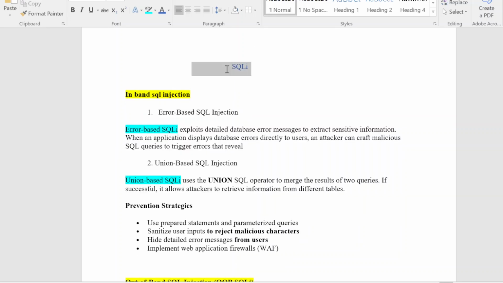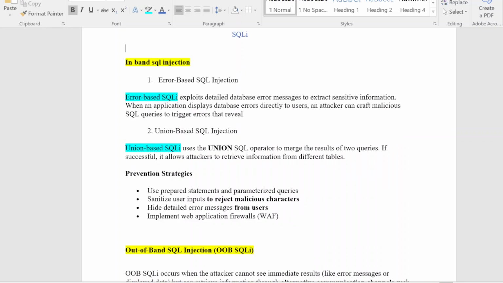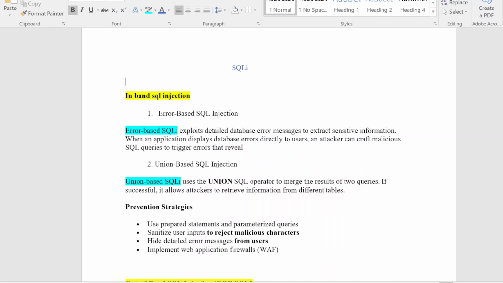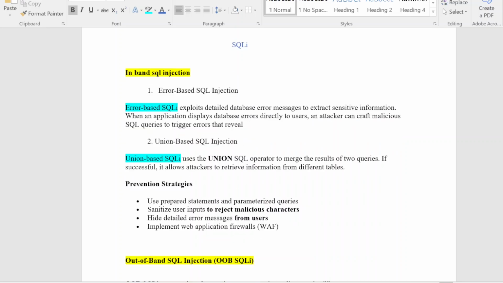SQLi is an injection done on a database so that it can corrupt the information or the data that the database holds. Within SQL injection, we have three different types of injection that you can run against a system.